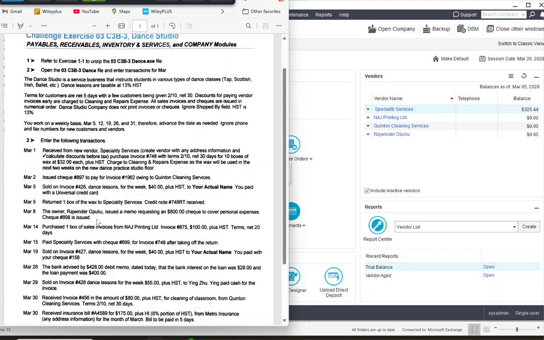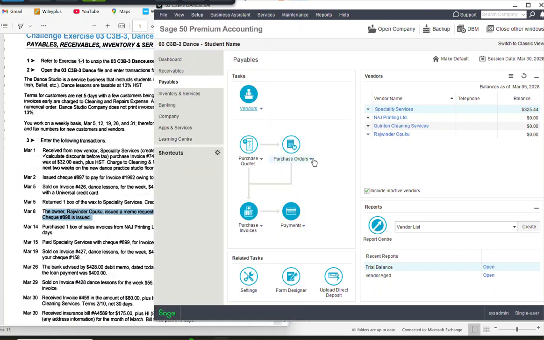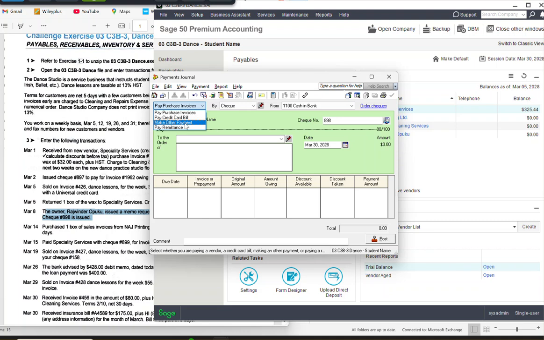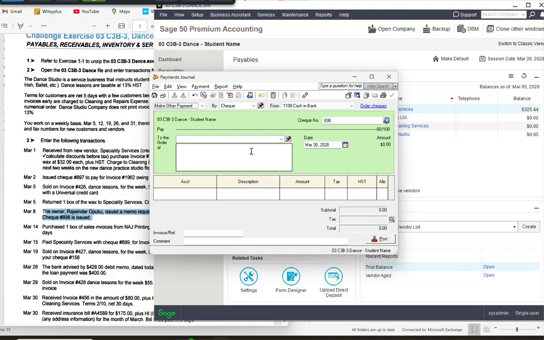Now what happened is, next one is Rajwinder Upco issued a memo requesting $800 to cover for the personal check, $898. There's a different way of doing it. What we could do is make a payment. In this case, it is make other payments. When you're doing it, who are you making a payment to?